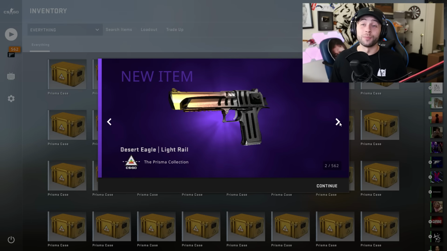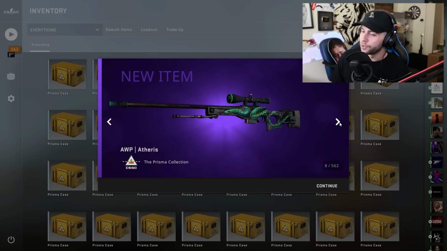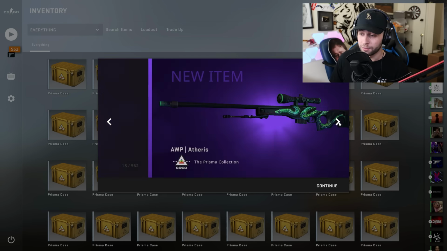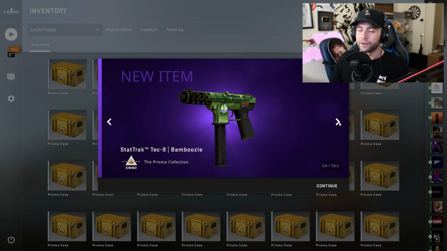So we did get some purples from the trade-ups. As you guys can see, these are the ones that we got here. Really nice that they're showing us, but we did get some really cool ones. We also got a lot of ops, which are worth a lot of money, and some more deagles, a lot of random other things. These were all from the trade-ups that we did. We only did purple trade-ups, so we went from blue to purple.